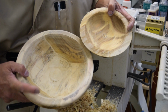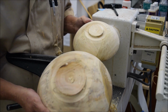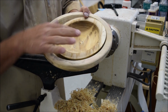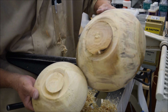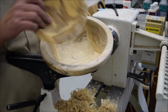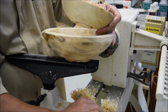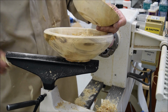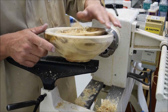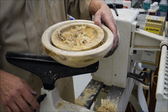Okay, today we are working with this stinky old cottonwood tree again, but we're sure having fun. So if you want to watch me go from the spalting bin to these two dried out pieces that are going to get some wet shavings in them, and they're going to go in a brown paper sack, going in the basement for a year or two, stick around, that's what we're doing.